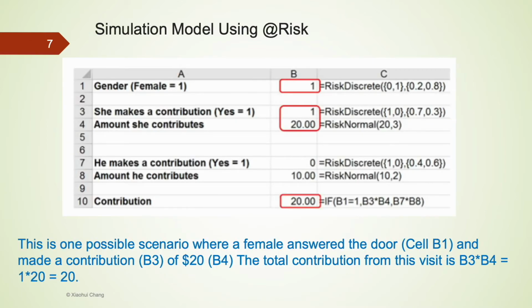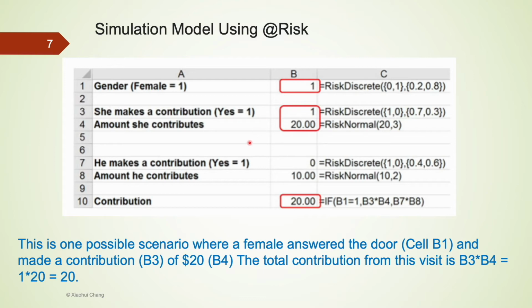Let's set up the model using @RISK functions. First of all, explicitly type out the 3 types of probabilistic inputs. I did that in column A, as you can see here. Column B is where the variables are generated. To show you the exact formulas I typed in column B, I also typed them out in column C. When you create this spreadsheet in Excel, you will not need column C, as these are the formulas you should enter in column B instead.